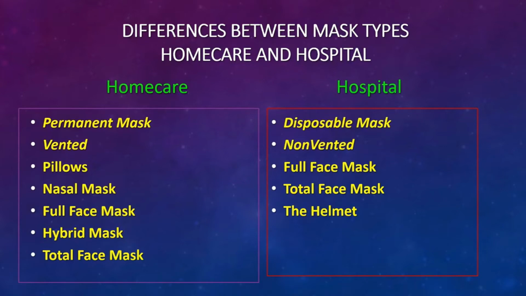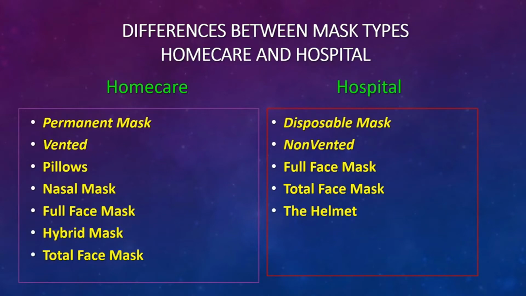and then disposed of. The next difference is between vented and unvented masks. Vented masks are primarily used in home care and have a fixed hole or orifice through which the gas escapes with the CO2. This hole is of a uniform size that allows the machine to regulate the pressure effectively. Non-vented masks use the exhalation port on the ventilator for eliminating CO2.